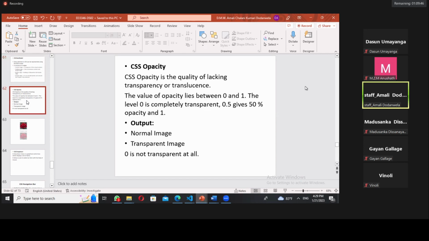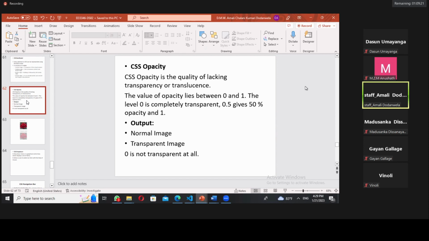And when you come to opacity, what do you mean by opacity? Opacity means lacking transparency, the opposite of transparency. So CSS opacity is the quality of lacking transparency or translucency. The value of opacity lies between 0 and 1.